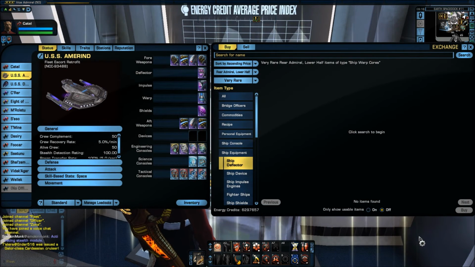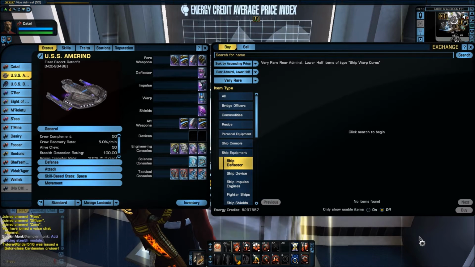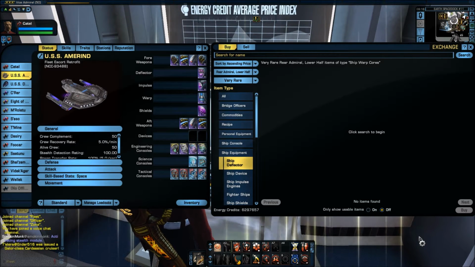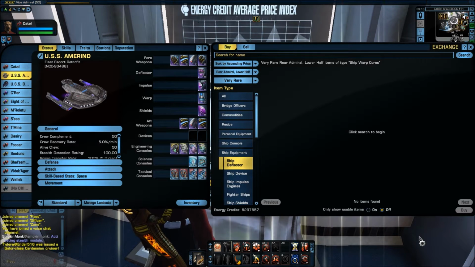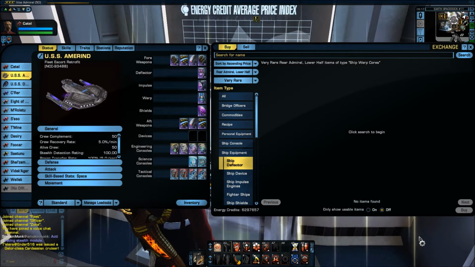Everyone, Commander Simlex here, and today we will be looking at how to spec your tactical ship in Star Trek Online for maximum weapon damage, and a little bit extra survivability, but mainly for a weapon damage increase, sorry. And let's get right to it.